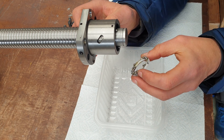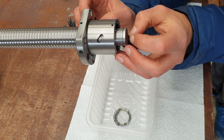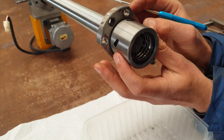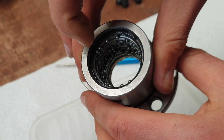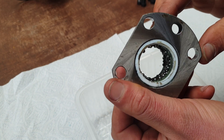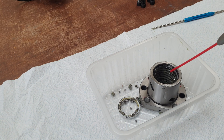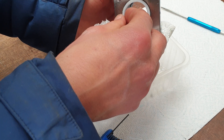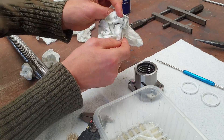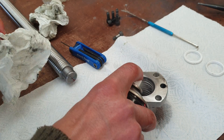Well, there's the seal. Taking the nut off isn't too difficult and surprisingly enough I didn't actually lose any of the ball bearings in the process. It wasn't horrendously dirty but evidently not constructed in clean room conditions either. So, front seal. Essentially what I'm mainly doing during this tune-up is just cleaning really, and making sure there's no microscopic grit whatsoever in the track or on any of the balls.